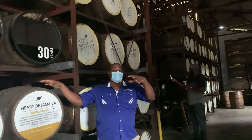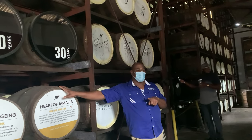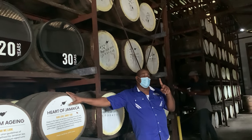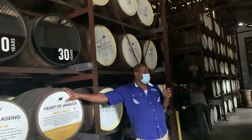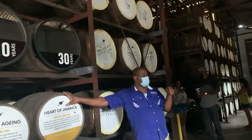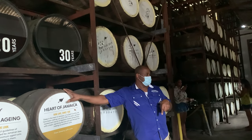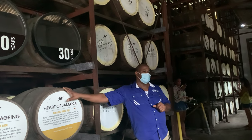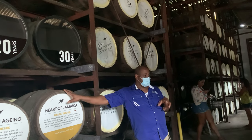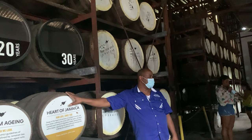What we did was to keep 9 bottles back and we use them to launch the Prime Minister's Reserve, which is the rum that we want to celebrate Jamaica's 100 year anniversary. Because of the rate of evaporation, we would have been ending up with nothing, so what we did was to pour those bottles of rum back into barrels with unaged rum and leave them to age for another 50 years. So that when the unaged becomes 50, every barrel of 50 year rum will be embedded in a bottle of 100 year. So that's a symbolic gesture.